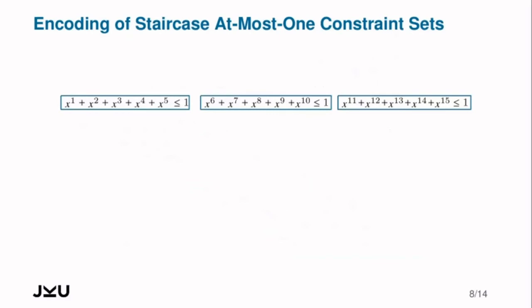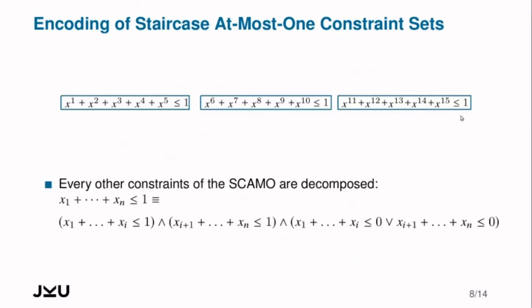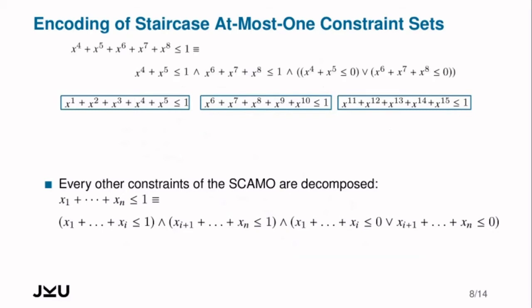So first, let's just assume that somehow we encoded or selected some at most one constraints, and then for each of the other, not selected constraints, we will apply some kind of decomposition. More precisely, for example, when we talk about the at most one constraint over the variables x4 till x8, we can split it up into two, such that we can talk about a sum of variables x4 and x5, which happens to be a sub-expression in the first encoded at most one constraint, and this is combined with a sum over x6, x7, and x8, which is a subsum in the second encoded at most one constraint. More precisely, this subsum is actually the prefix of the second constraint.